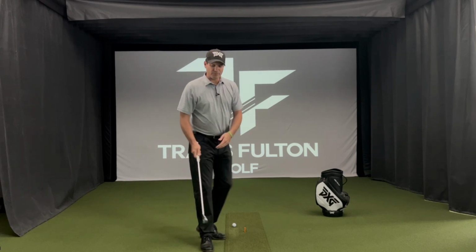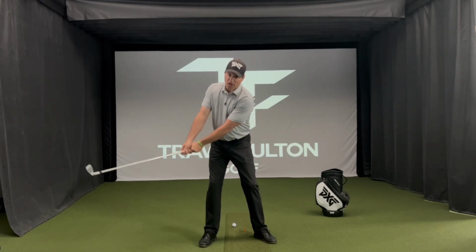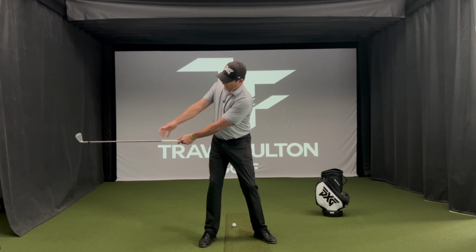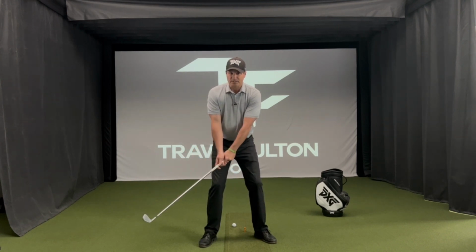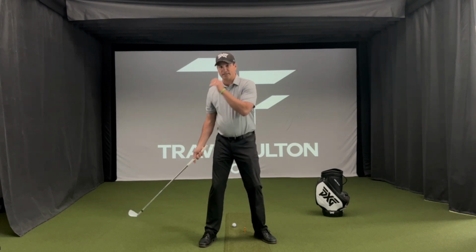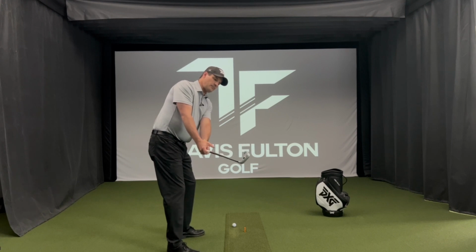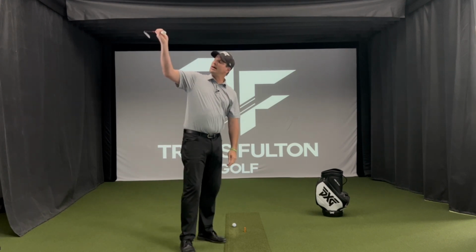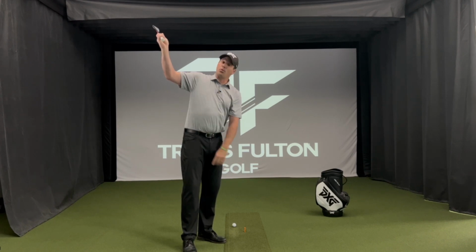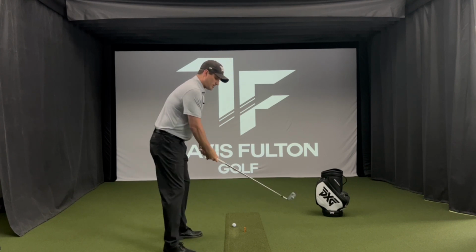Okay, I think a good thought for you would be to feel like the right arm just stays a little bit taller than the left, a little bit taller on top, rather than maybe that dipping in, and then you can see that left arm wanting to get on top. So when the shaft gets parallel, let's get it here. Then when you turn, what I would try to do is feel the shaft hanging out a bit more to the left.